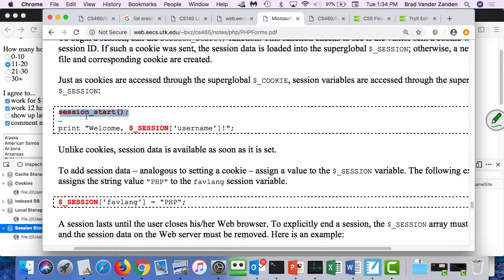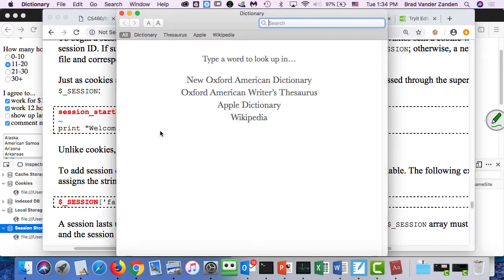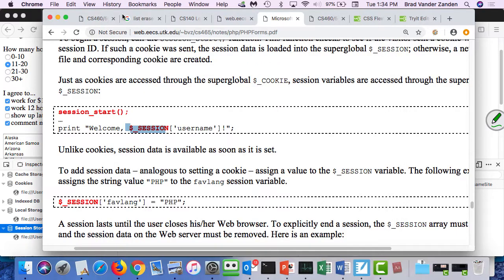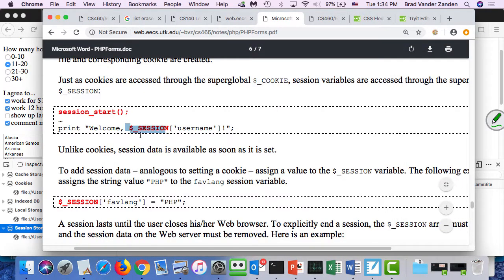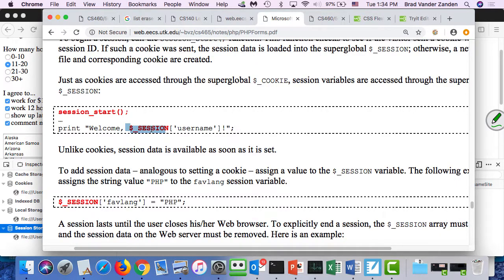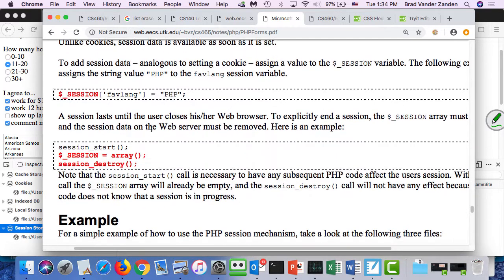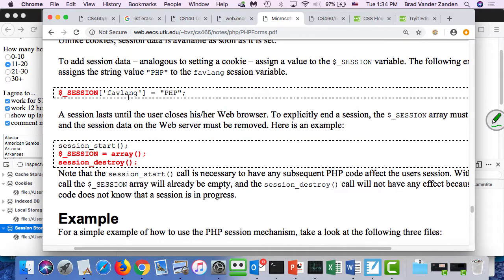Then you can access it and assign new key value pairs to it, and when the script ends, it will be written back out to cache. You typically don't need to destroy your session information, but if you want to, you empty the array by assigning a new empty array to it and then call session destroy. But typically you don't worry about that. It should just get collected normally.